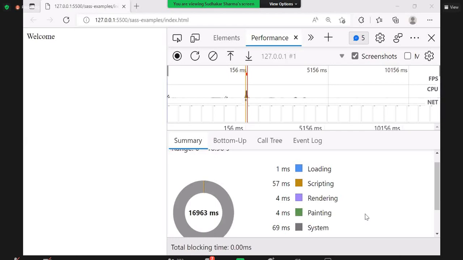If rendering is slow, that means the engine has a problem. The browser engine is unable to process fast. That means a lot of content may be used, and you have to reduce it. If a lot of content is there, more lines, then there is more rendering time.